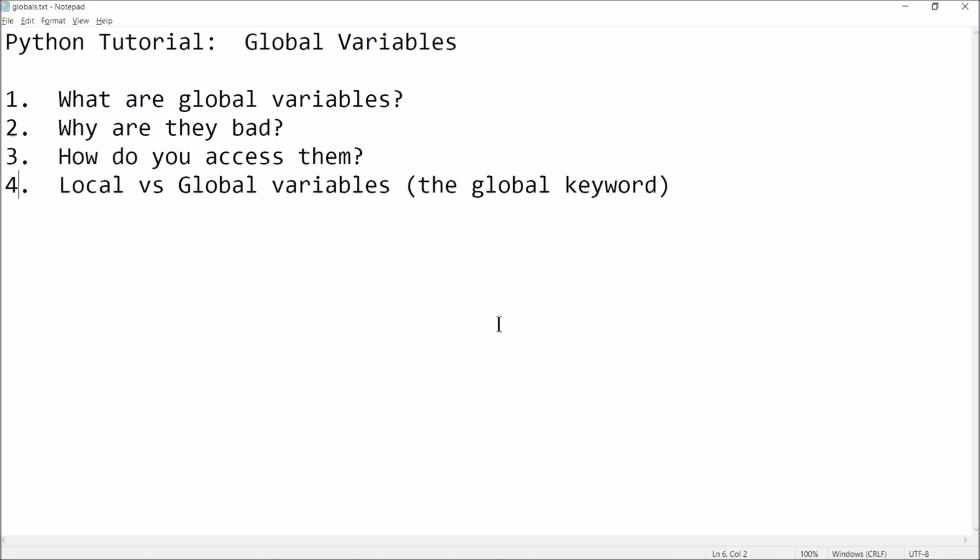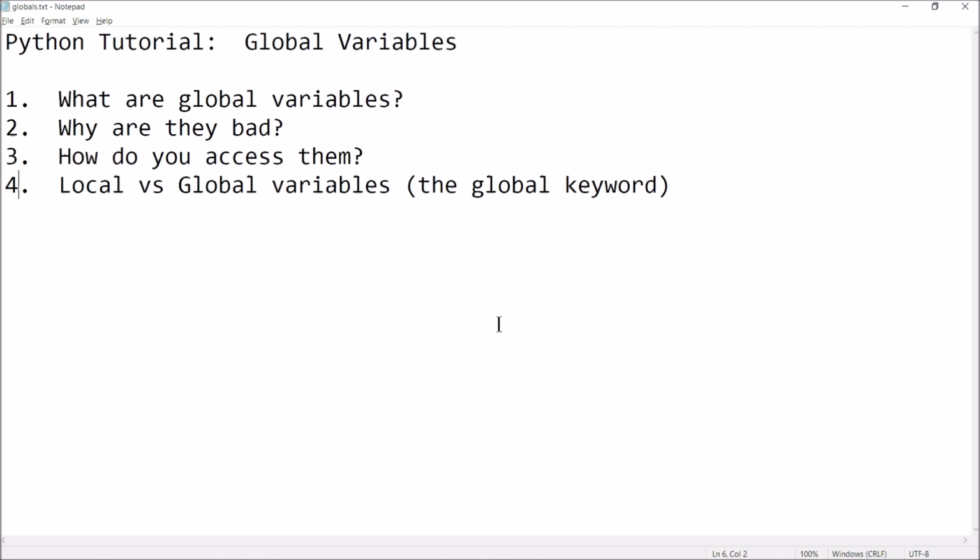Okay, so we need to talk about how we're going to access those global variables. Generally speaking, you're going to use them like any other variable within your function. It's just that any function can change them, can access them, can get the value out. Now it is possible that you can have a global variable and a variable defined in your function, known as a local variable, that have the same name.